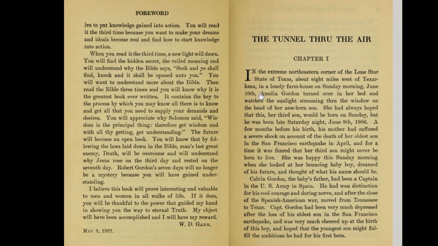Let's count. We know that there are 52, or there's actually 51 words in this first sentence, but we can count it as 52 because Texarkana is split in half. But this allows us to take 51 and divide it by 2 and have a middle word, okay? So what that means is there is a word in the middle, then there's 25 words on one side and 25 words on the other side. So the 26th word in this sentence is the middle word of 51 words.